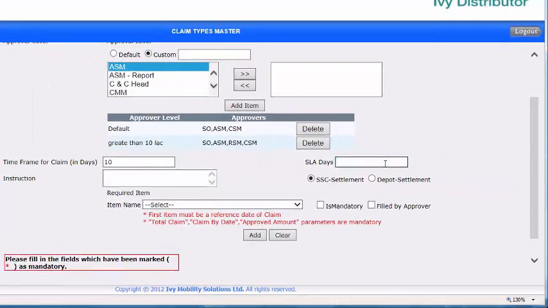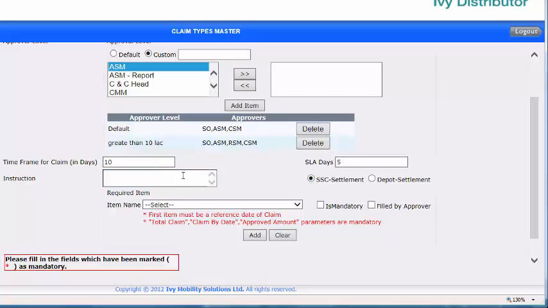And we set up also the SLA days for this type of claim. The SLA days is for each approver. So I say that in this case, the approver should approve the claim within 5 days of receiving the email notification. If it doesn't happen within 5 days, then it will be escalated to his manager. If a decision has not been made within 10 days, then it will flow to the manager's manager and so on and so forth up till the level of the CFO and the CEO.